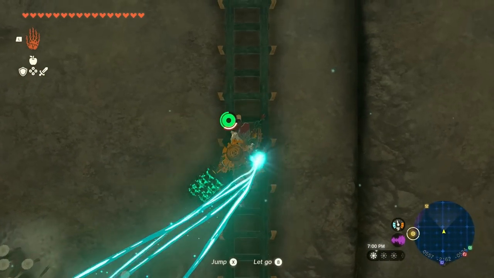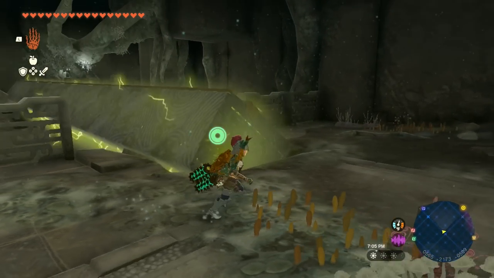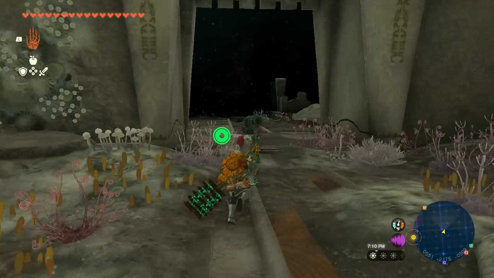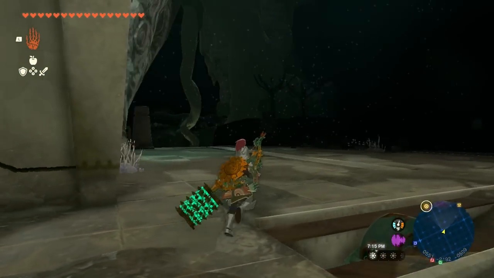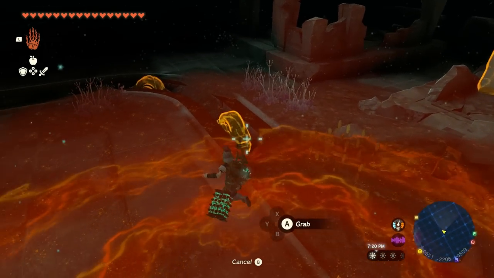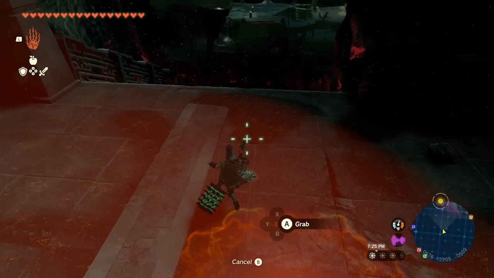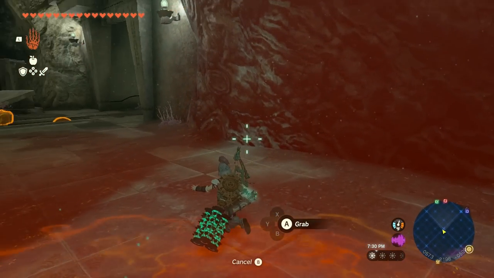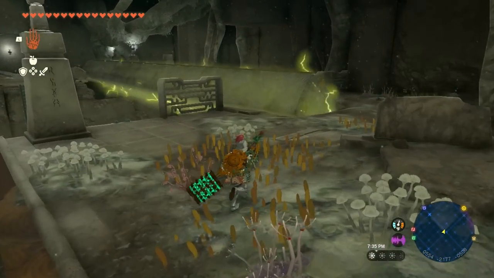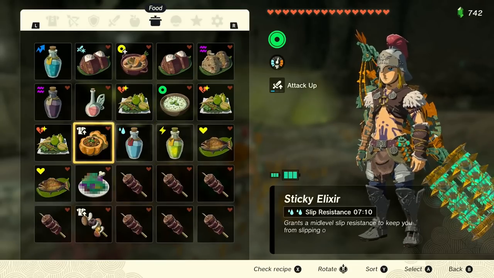I'm gonna climb up here, although I think I could have ascended, but I'm pretty sure this will shock me, right? Like if I get on it, I'm not even gonna test it. I'm almost positive it will shock me. Okay, well, if we can get it across here, that's gonna be the best thing. And I think, let's see. I have to have a potion that'll work, right? Like, this is a shock resistance.